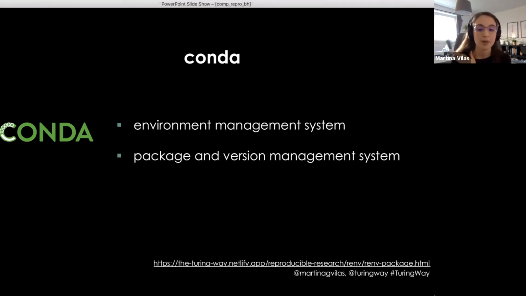And it's also a package and version management system because you can use Conda to install packages. If you know Python, then probably you know pip. Well, in the same way that you can pip install something, you can conda install something. But why is Conda something that makes your environment reproducible? Because inside the Conda environment, you have a file where all the packages are listed with their specific versions, and you can grab that file, give it to another person, and that person can conda install that environment, and it's going to have the same environment as you.